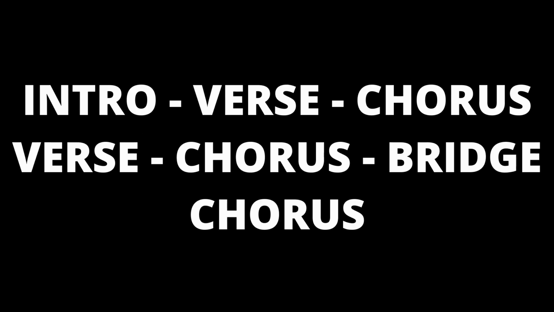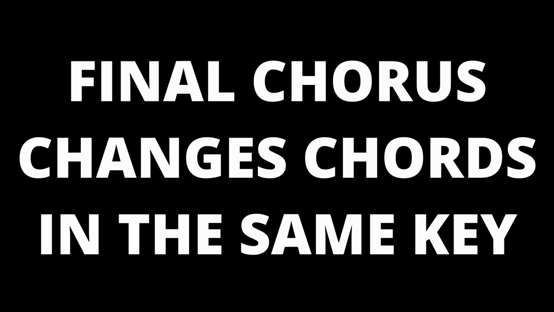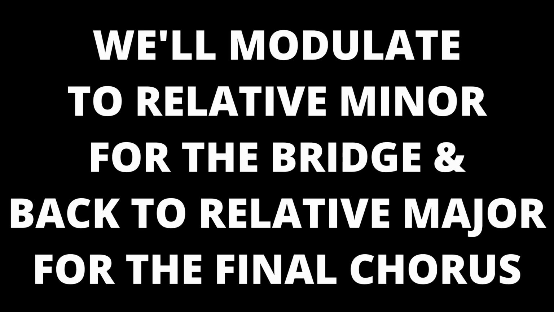The song has the structure intro, verse, chorus, bridge, chorus. The two most obvious candidates for a key change would be the bridge or the final chorus. This is because later on in songs, after a few repeats, it tends to feel like we want to move the song on somewhere new and reduce monotony. If you were listening closely or have seen the full explainer video, you will know that the start of the final chorus has different chords to the other chorus repeats. This already provides a nice change, so for today we will modulate to the relative minor for the bridge and then back to the relative major for the final chorus.